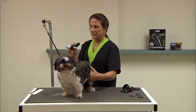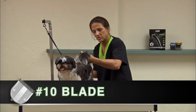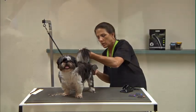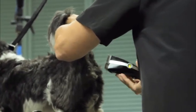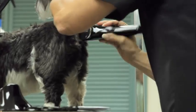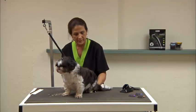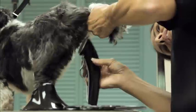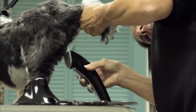Now I'm going to back this clipper off, without ever having to even shut it down, to a 10 blade to do her sanitary areas. I don't want to go quite as close as I would on the pads of her feet, on the areas like around her rectum and her belly area. So we're just going to clean her up a little bit on the 10 blade setting. And again, with her privates underneath here. Let's clean this up a little bit.